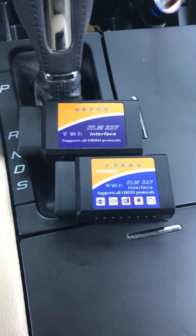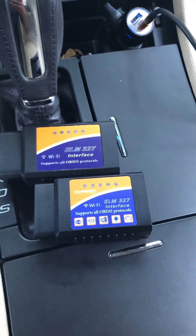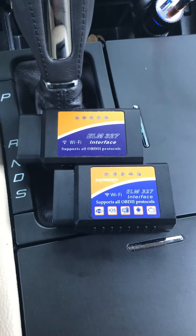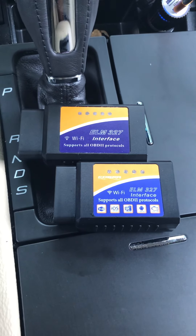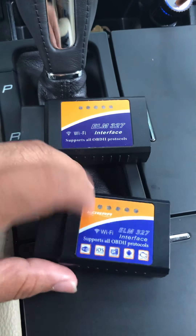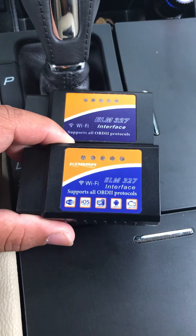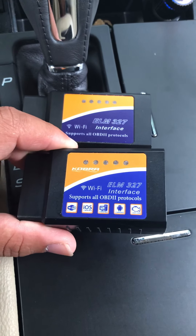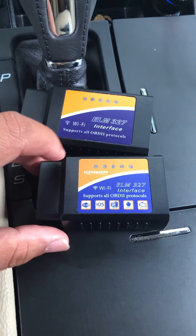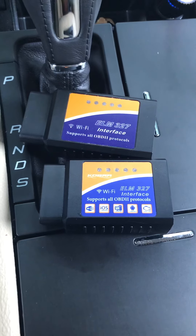I want to address the questions I receive in my email regarding which OBD2 to purchase for any one of my digital dashboard applications. What I've been using currently is by Cobra — it's $20 on Amazon. I used to have a Foseal but I lost that, and I tried to buy it again from Amazon and from their website, but they seem to be out of stock at the moment. They'll be restocking soon.